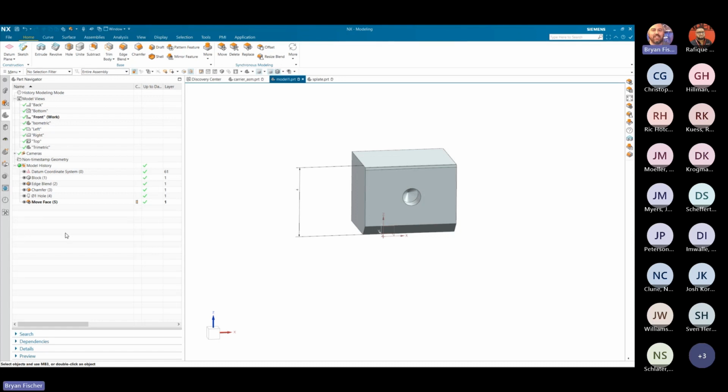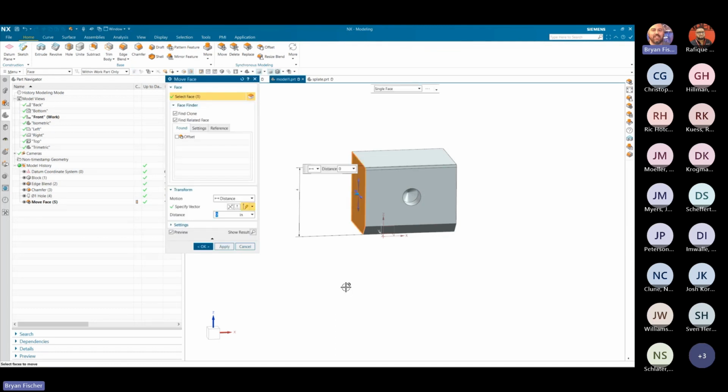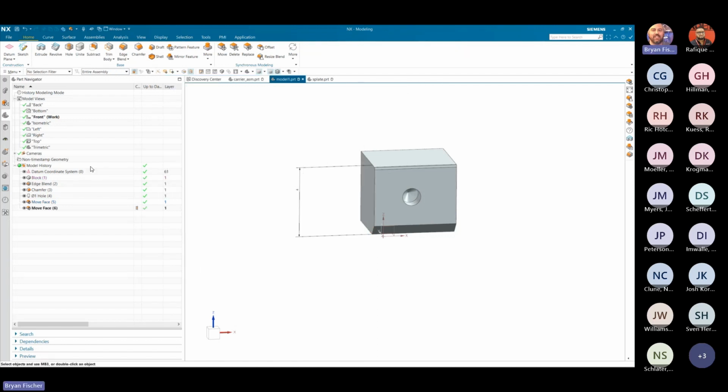Instead of using the model tree, they come over and hit move again, pick that same face, reverse the vector, and go 0.5. Now you've got multiple move faces on top of each other. That can get very dangerous. So limit using those move faces in synchronous modeling as much as possible on something that has a model tree.